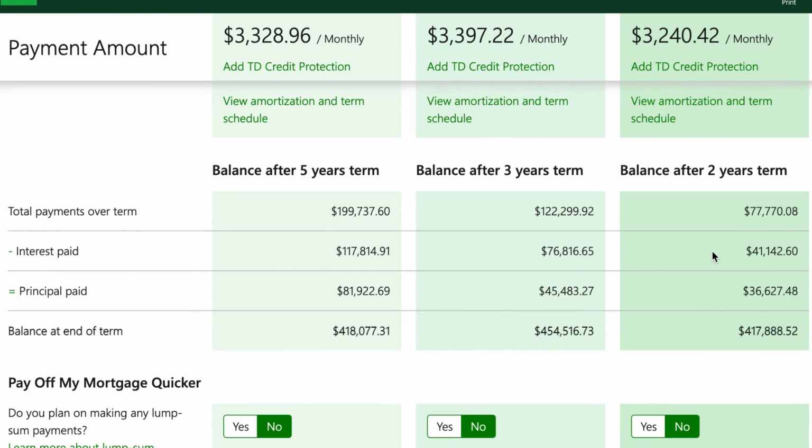So what that means is if 3 years from now, the mortgage rates that you can get is not at least 4.75% or lower, then it would have been better off for you to pick the 5-year term instead from the start. And that's it on how you can figure out things by yourself using this simple tool.